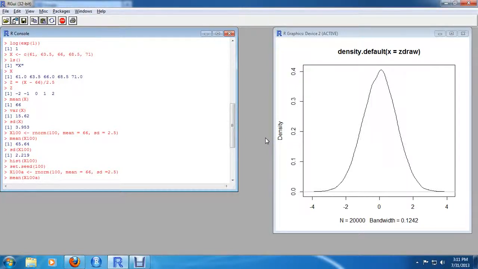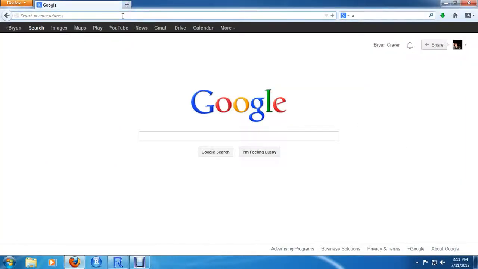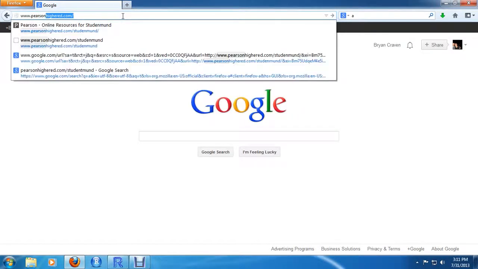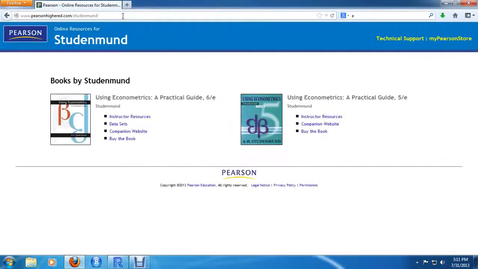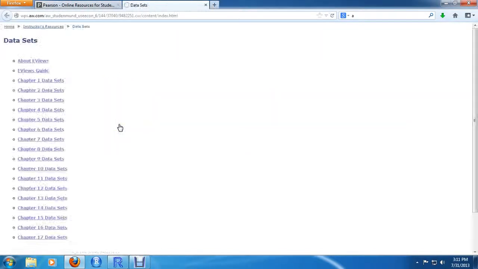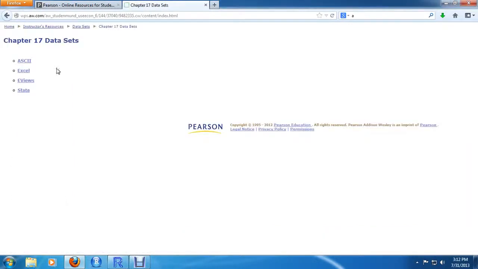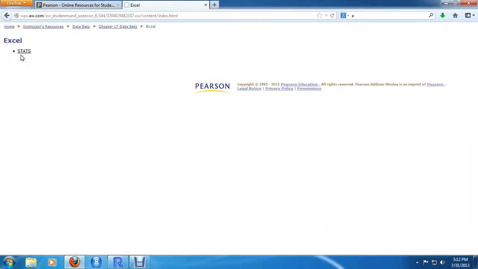Okay, so having learned how to type in data and create vectors in R, now we're going to learn a different way to get data in. So we're going to go ahead and go to pearsonhighered.com/studentmund. And what we're going to do is go in and grab the data set from our introductory chapter, which is chapter 17 of the book, and grab it in Excel format.